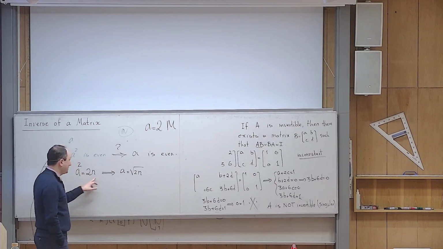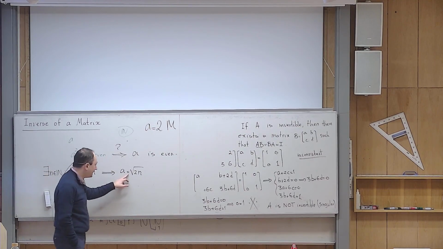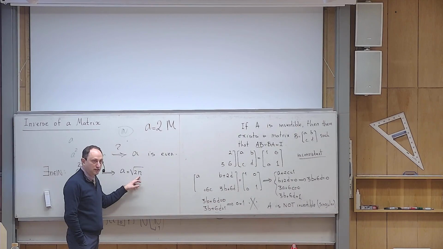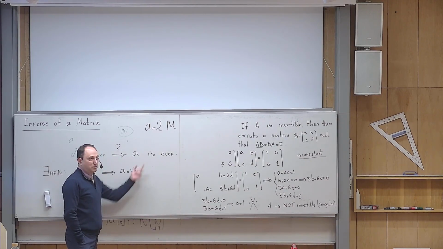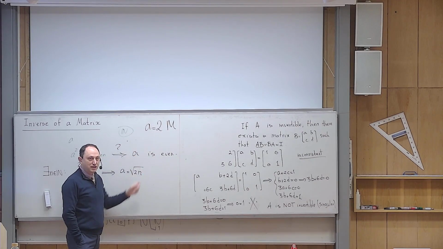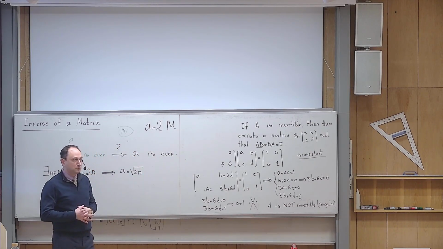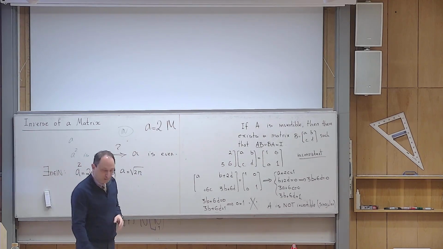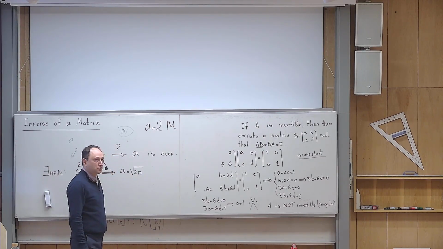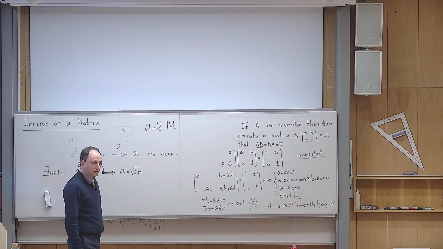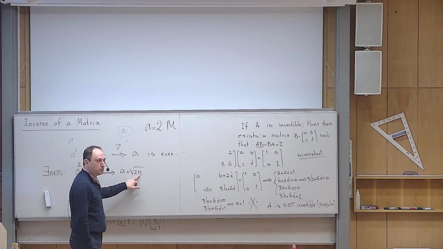When you say a squared is 2n, definitely a is equal to the square root of 2n. But because this does not look like a multiple of 2, we cannot say that this is not a multiple of 2. Do you understand that? Because it is possible for this number to be a multiple of 2 sometimes. How? For example, I choose n to be 8. Then it becomes 16, the square root of 16 is 4, and 4 is a multiple of 2.